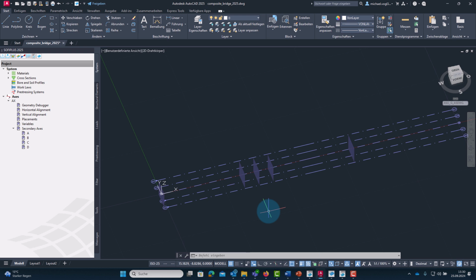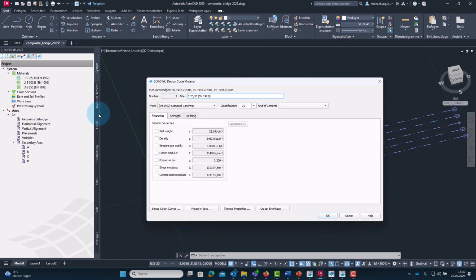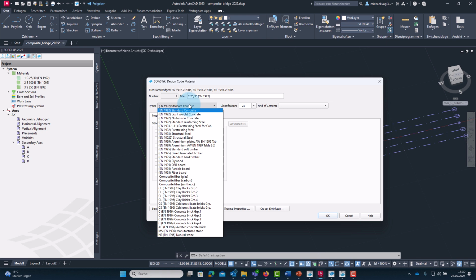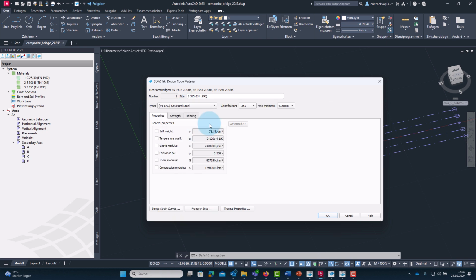Next, we define the materials for the cross section of the main girders. Go to materials, and as you can see, we have already materials available but not the ones we need, so change the first material to structural steel of type 355.